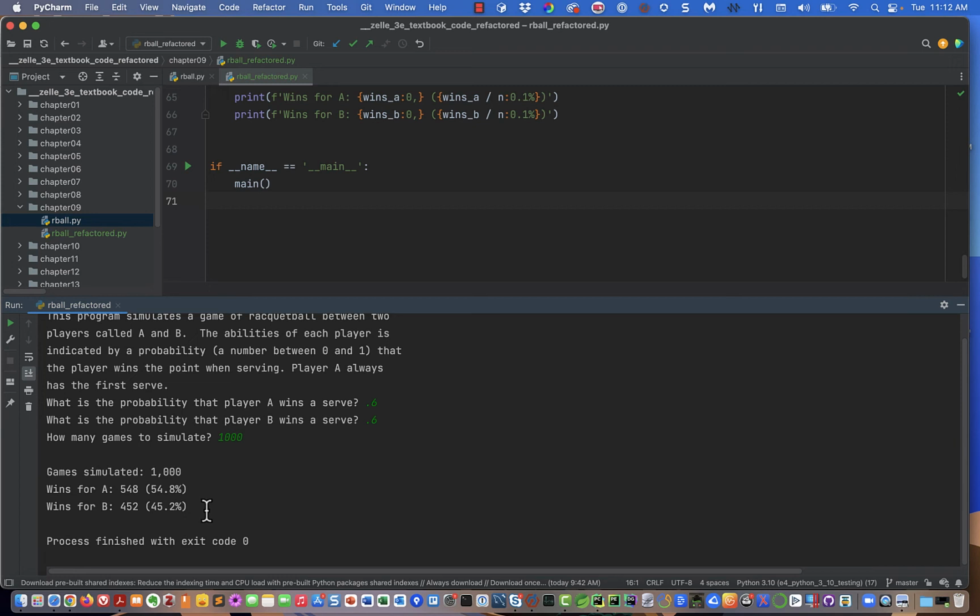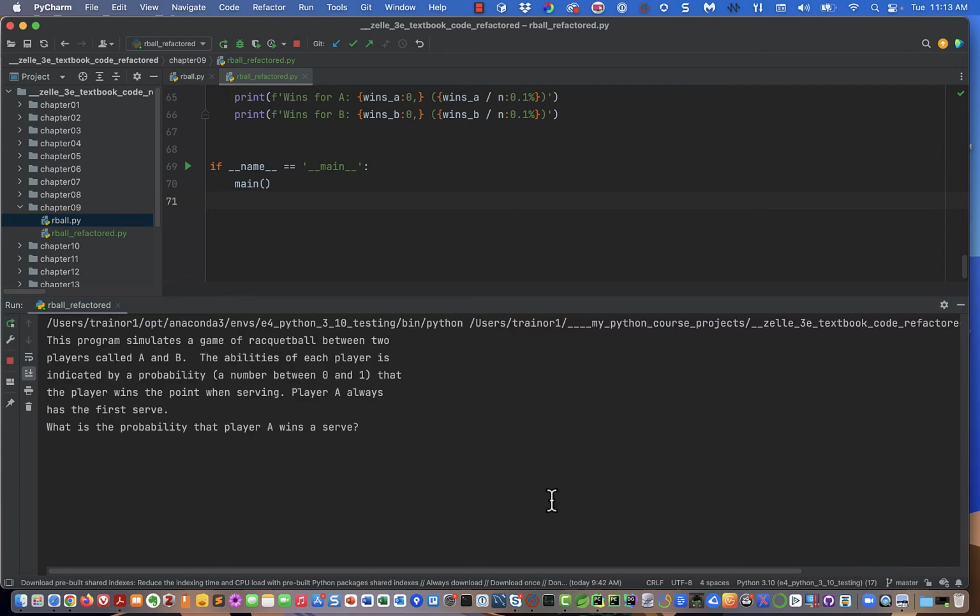What's interesting here is we'll get the same answers if we run this 1,000,000 times. So let's say 0.6, 0.6, and then let's run this 1,000,000 times. 1, 3 zeros, 3 zeros. So it takes a little while longer to come back.